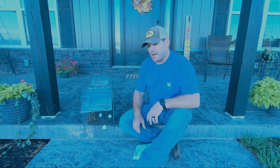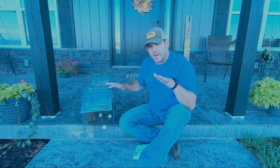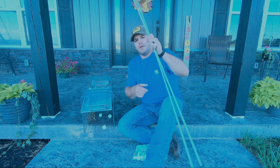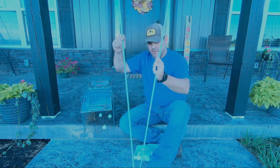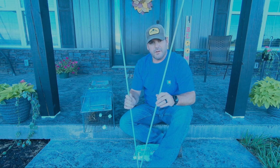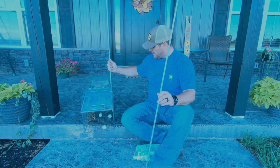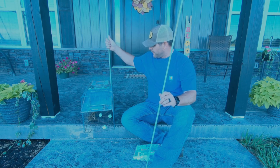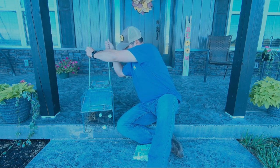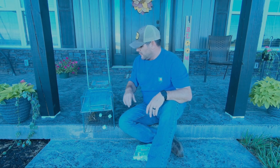One of the main things when setting this trap is I always try to keep it as level as possible. Whenever they walk in, I don't want the trap rocking. The other thing I'll use is a couple of fiberglass electric fence posts — you can use sticks or whatever you have handy — and I will drive them straight down through the wire and shove them in the dirt on each side. That keeps the trap from wallowing.